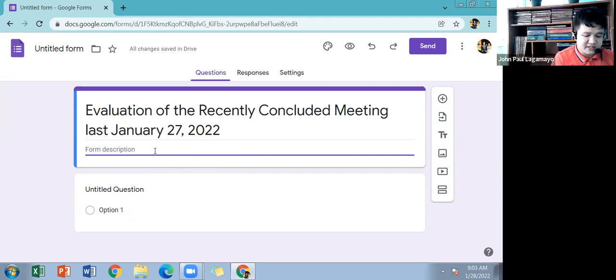So say for instance, we have here, please select one in each item that corresponds to your agreement. You can try to at least instruct them to select a particular response based upon their agreement.